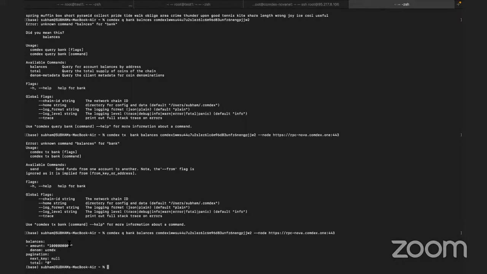Here you can see that you have actually got 100,000 CMDX, which you can utilize for interacting with the test chain or creating your own CosmWasm contract.